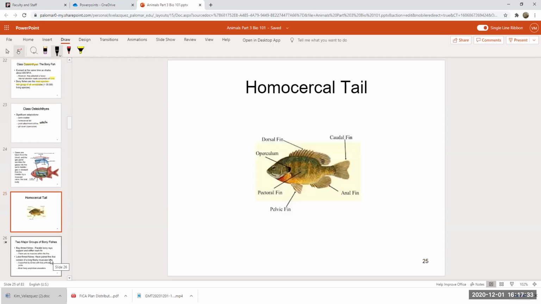This next one shows you their tail. You can see that it is symmetrical. Another term for the tail is the caudal fin. Caudal means tail. Oops, sorry, I thought I had my highlighter there. The caudal fin is another name for the tail. Dorsal means back, so that's the dorsal fin. Here's that gill covering, the operculum. Pectoral fins, pelvic fin, anal fin. These fins, again, can rotate. They have this point attachment of the fins. Very narrow attachment, very agile.